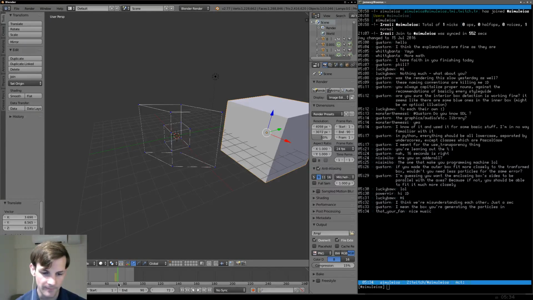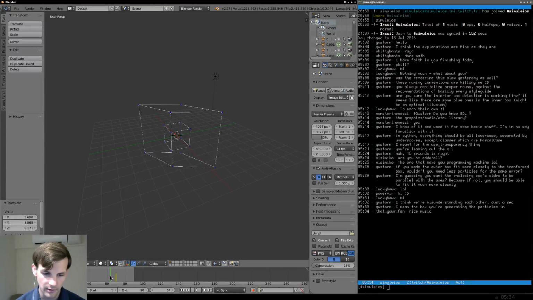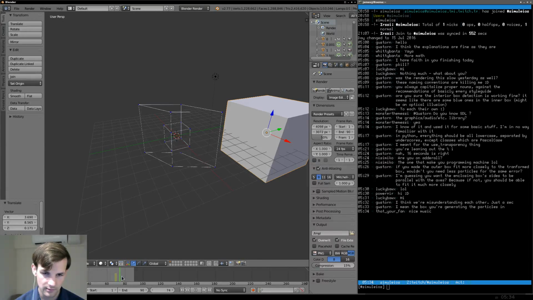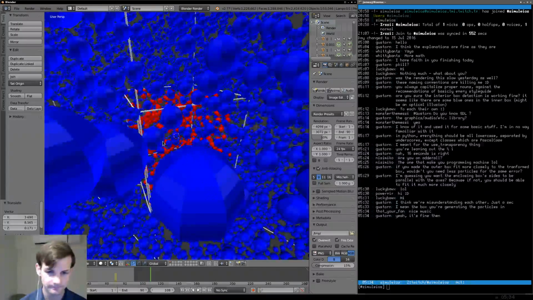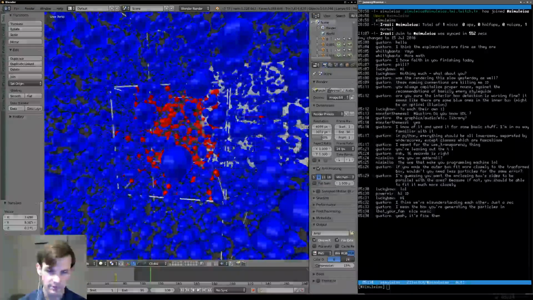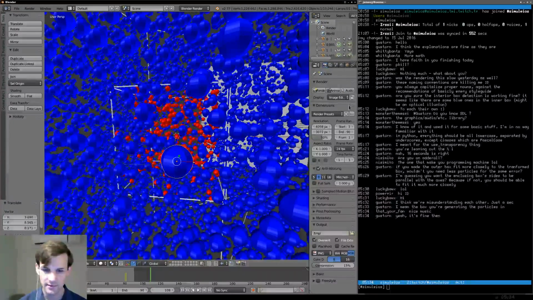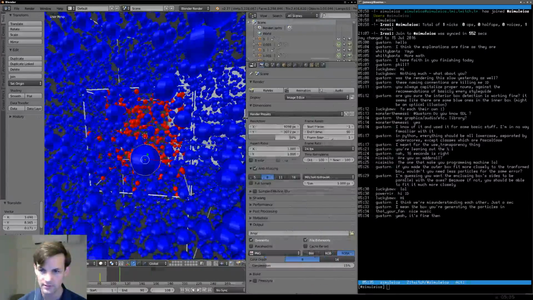So, okay. Here we have the particles, and they should be generated. Wait, oh, there they are. Why did they take so long? Oh, it's 10 seconds after the exterior box is created. There we go. And now if we zoom in, you'll see we have a whole bunch of particles. These guys are in essence transparent. They should be anyway. Let's see what we have.